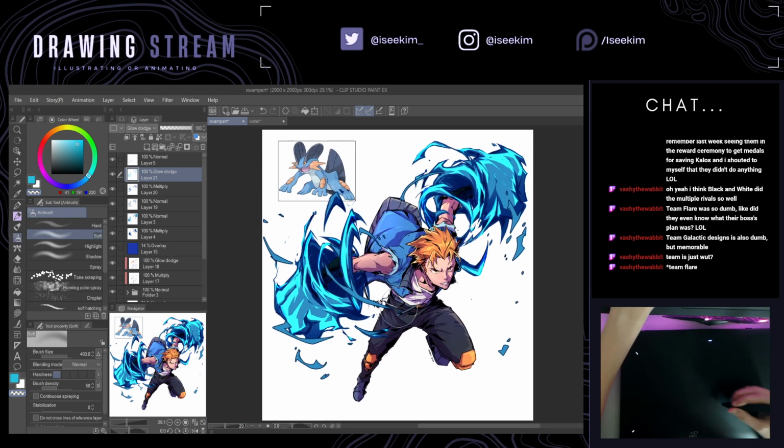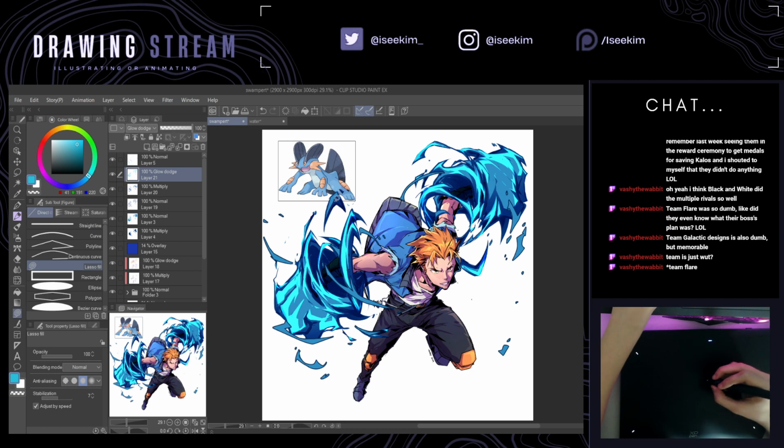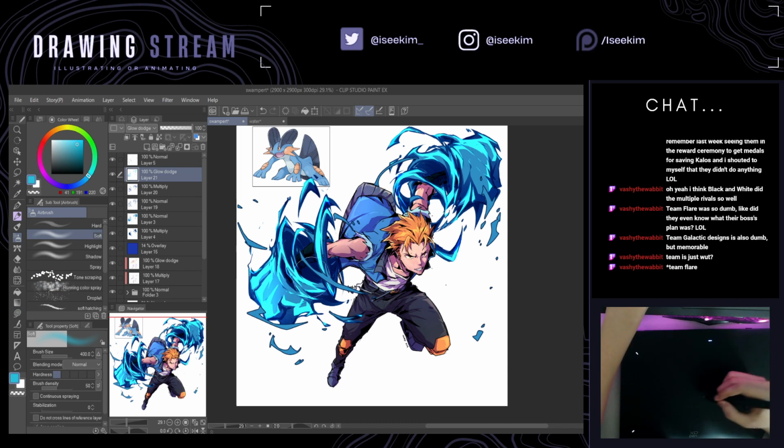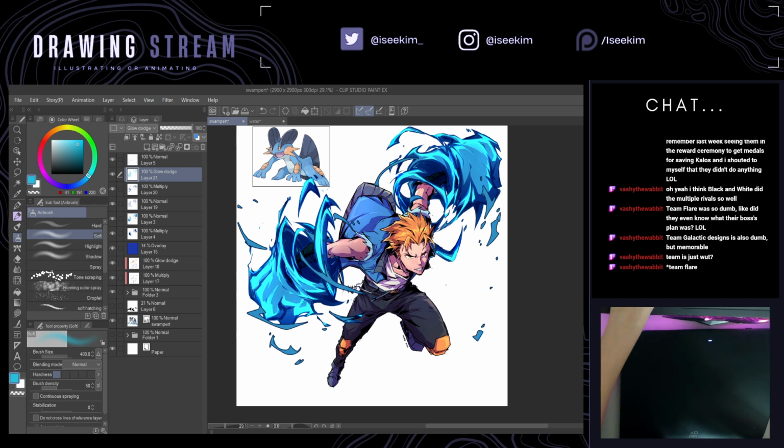Okay, let's see if I'm missing anything. It's this one. Put that on the edge. Let's soften it a little bit. Gonna soften the edges a little bit. And then we're gonna top it off again with another glow. Okay, let me actually move this navigator to my other screen, so that way I get to see whether the colors are looking fine or not.